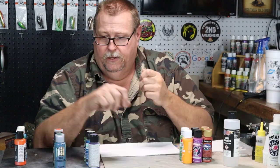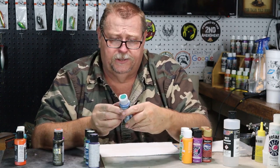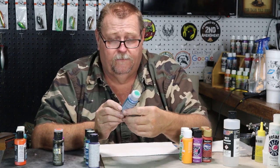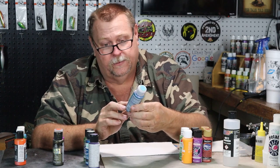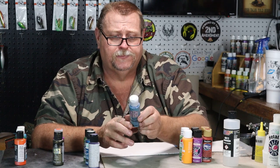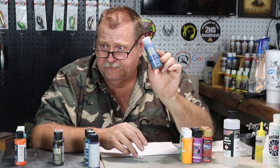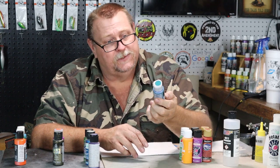So color shift. These are a Folk Art color shift. Very beautiful paint to use. This one shifts from blue to a purple. Thin it the same way. It's very simple.